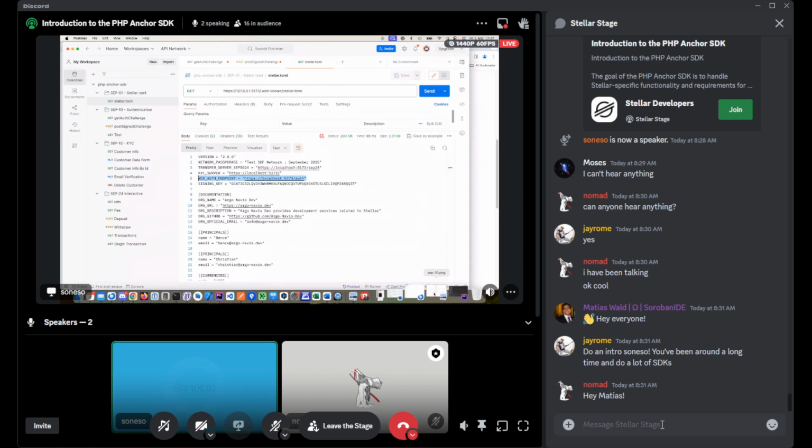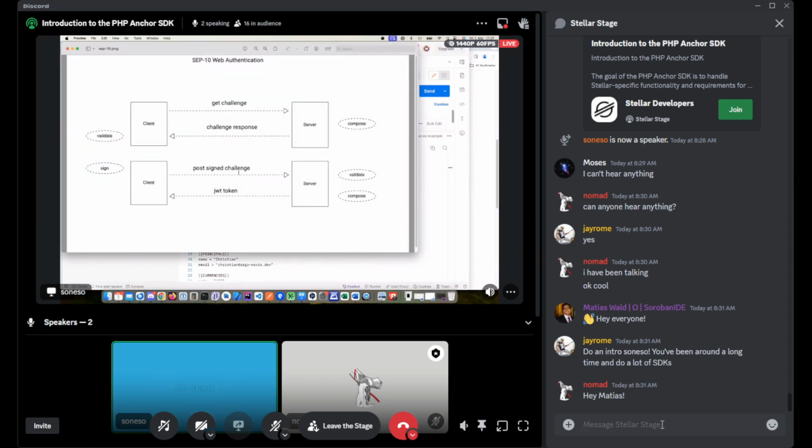For this, I just want to show you a short introduction to the SEP-10 web authentication. A client, for example a Stellar wallet, requests a web authentication challenge from the server, which composes a Stellar transaction based on the request parameters and sends it to the client.